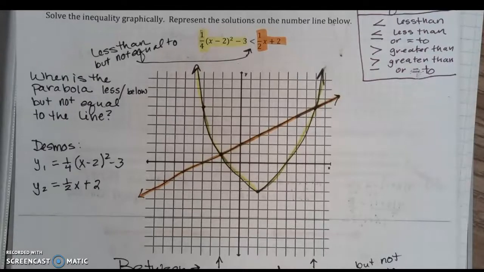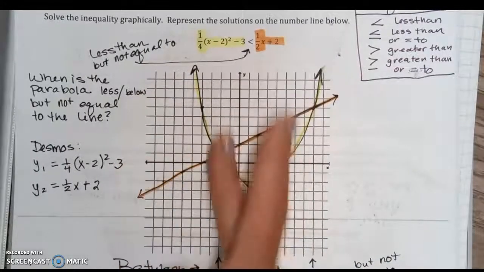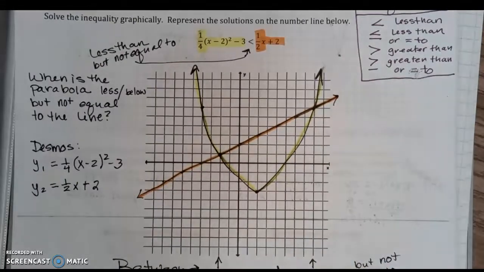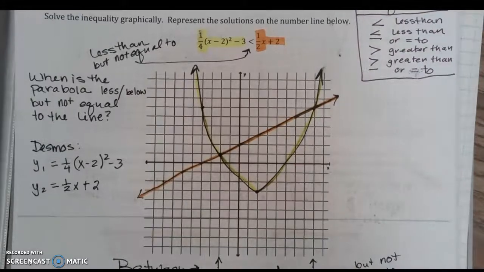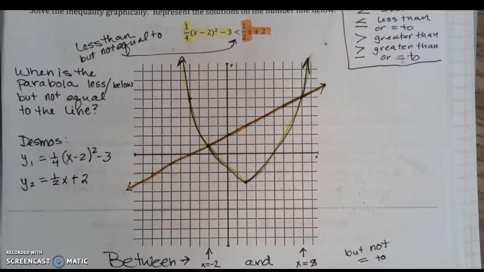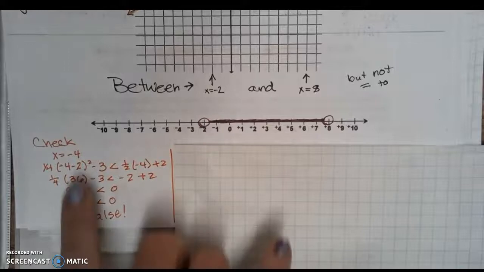Okay. All right. So we're going to do what's called testing some points. We need to plug in some numbers. We want to try one that's over in this area, one that's in the middle area, and one that's over to the right, and see if it's true or false. Okay? So let's try. I just want you to look at one at a time, sorry. First, we're going to try -4.